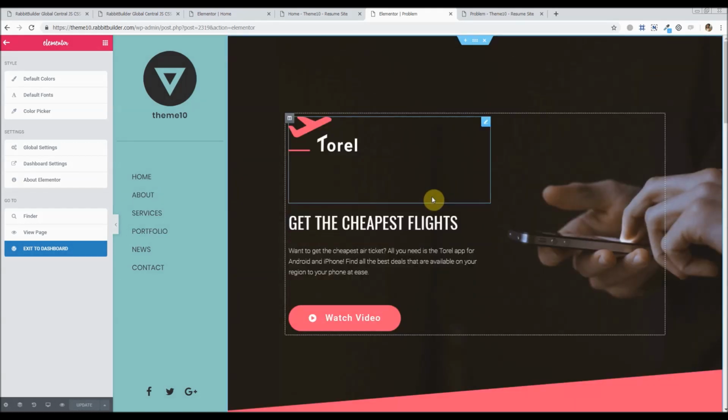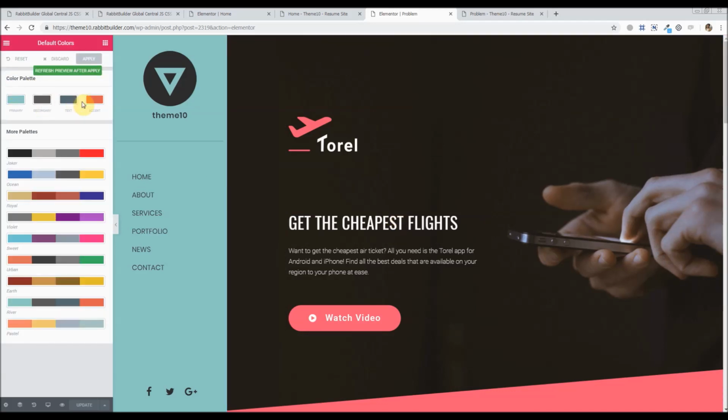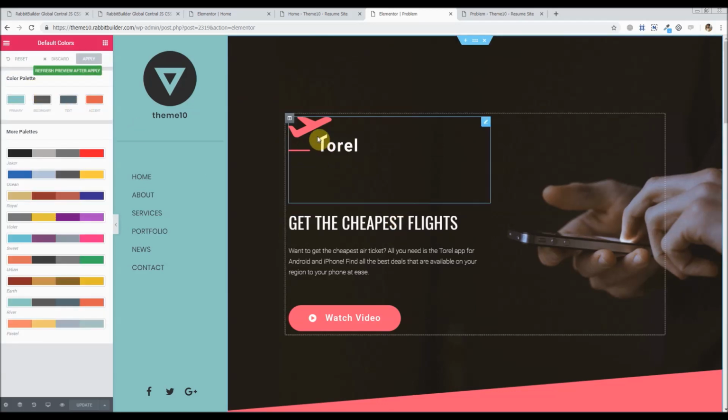So this is really a problem for professional theme developers, where you have to create different themes for different use case types. Or maybe you are selling your theme and you want to allow the clients to quickly change the colors of your website based on these default colors. So that's currently how this works.